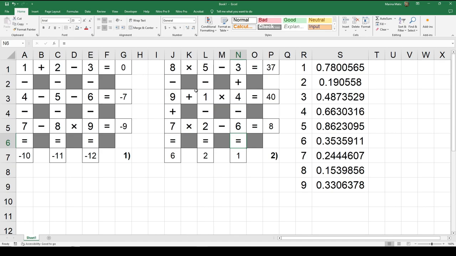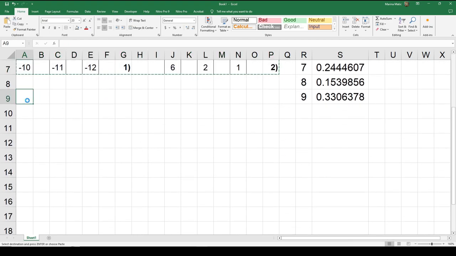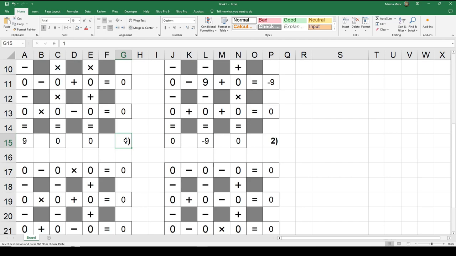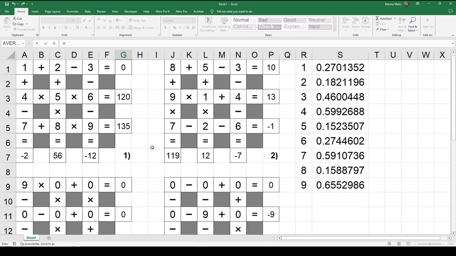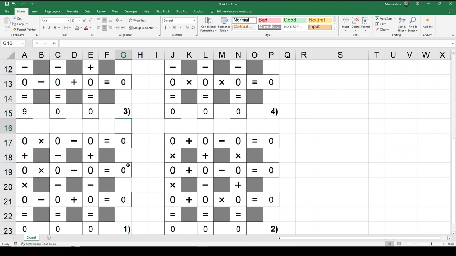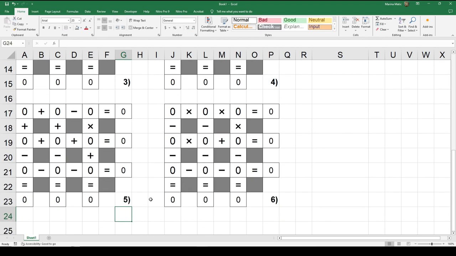I decided my puzzle book is going to have 6 puzzles per page and 15 puzzles per solution. So on the solution page, I'm going to have 15 puzzles. So now I have 2. I need to select all of this, Control C to copy, and here Control V to paste, and again Control V to paste. Now this number here is 1, so what I want this to do is equal whatever is here plus 1. So you see, now I have 1, 2, 3, and 4 is automatic, because it is adding one number to this one here. And I'm going to do that here as well. So 4 plus 1 is 5 and 6.